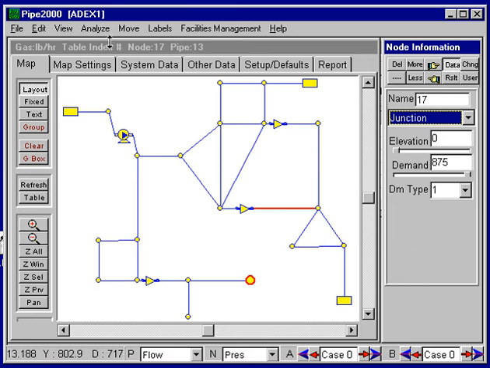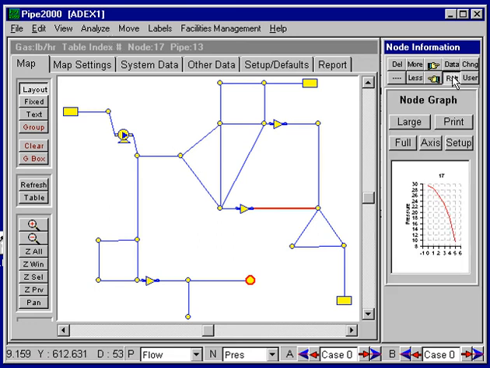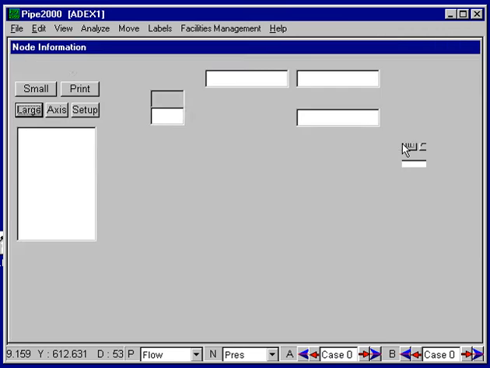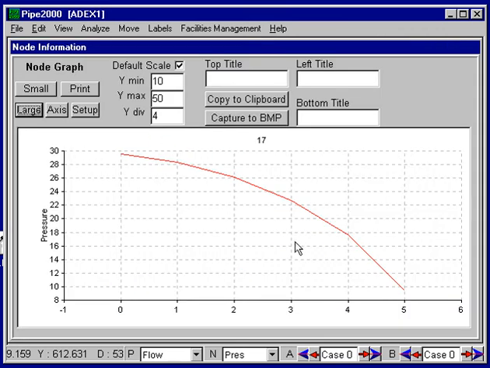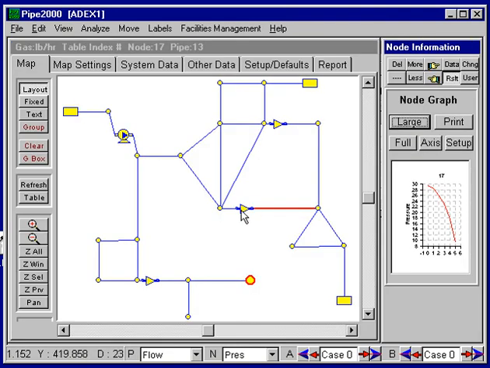It's already been run. The analysis has here, for example, a plot of the pressure at this particular node that we had highlighted. The pressure keeps dropping off because the demand goes up. So the use of GAS 2000 is very, very similar to KYPipe 2000, and the quick start examples and the AVIs on developing models and the commands for laying out the pipes and nodes are basically the same.